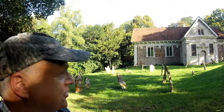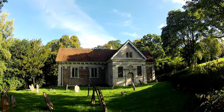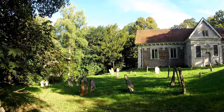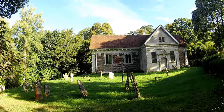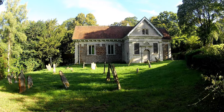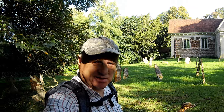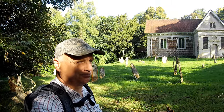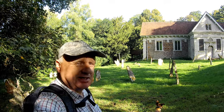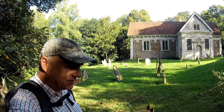But just looking at the church, you'll see some cracks in the roof there. It's built on a slope, which isn't ideal, but it does look over a valley, although there are loads of trees in the way, over the Charnford Valley, which way back in AD 519 was the site of a really big bloody battle where some Saxons defeated a Briton army of 5,000, I think it was. But yeah, a sweet little church, slightly unusual. Anyway, we're going to now kick on and head towards the river.